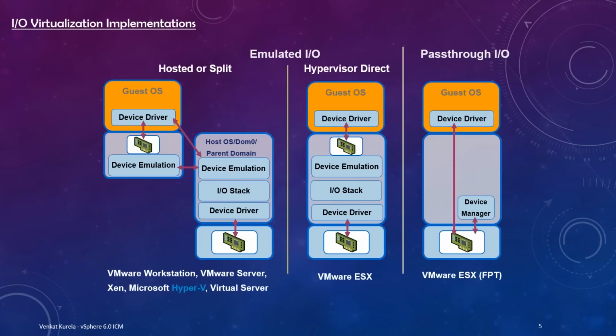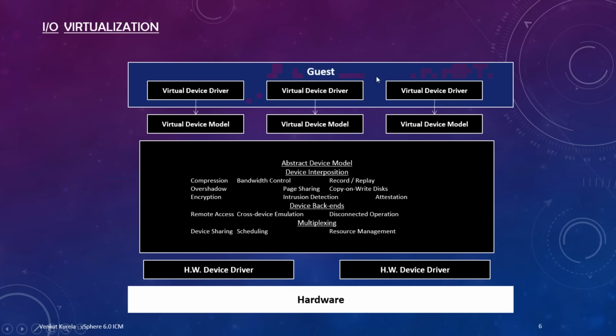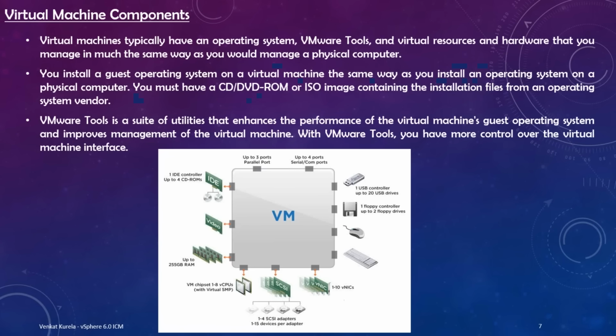I don't want to put you into confusion, because this is explaining how the IO is processed. When I say IO, it is input output operation to the storage or to the network, and how the IO is processed by the host, by the virtual machine, and all that stuff. Just ignore it.